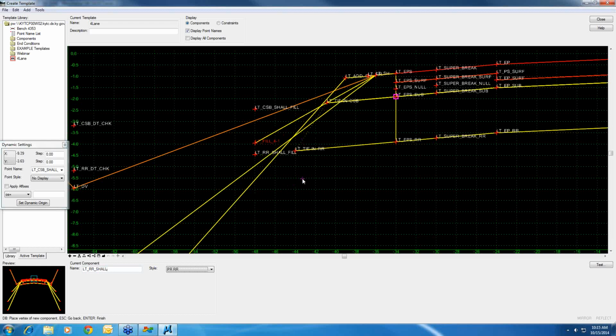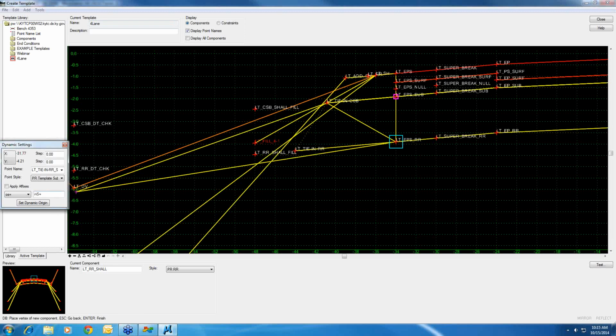So I'll start with the rock roadbed again. So I've got my point name set. Again, we're going to the subgrade, the crushed stone actually daylights out for now, and we'll trace on around.